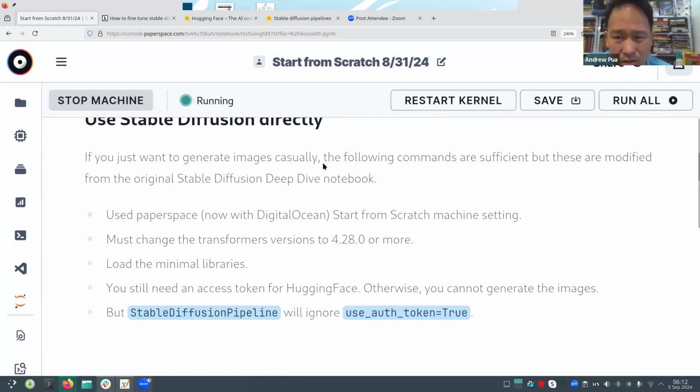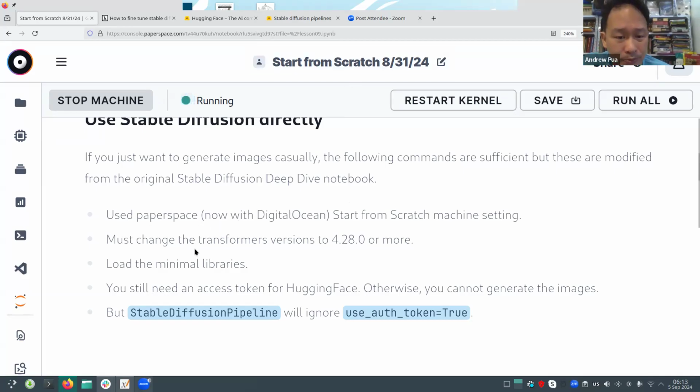Was that pretty straightforward? You were getting error messages when you were trying to run these? Yes, I get error messages. So you have to figure out some things here and there. I use Paperspace for this part. I use the start from scratch option, not the Paperspace fast.ai one. I just use start from scratch.